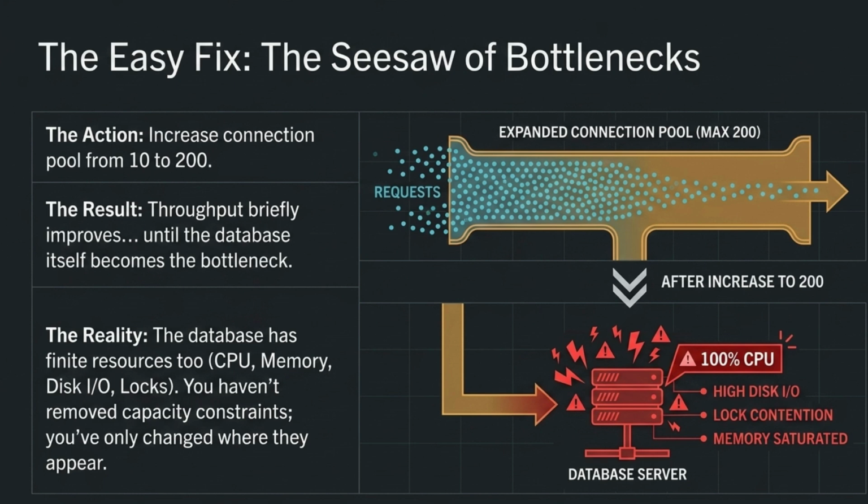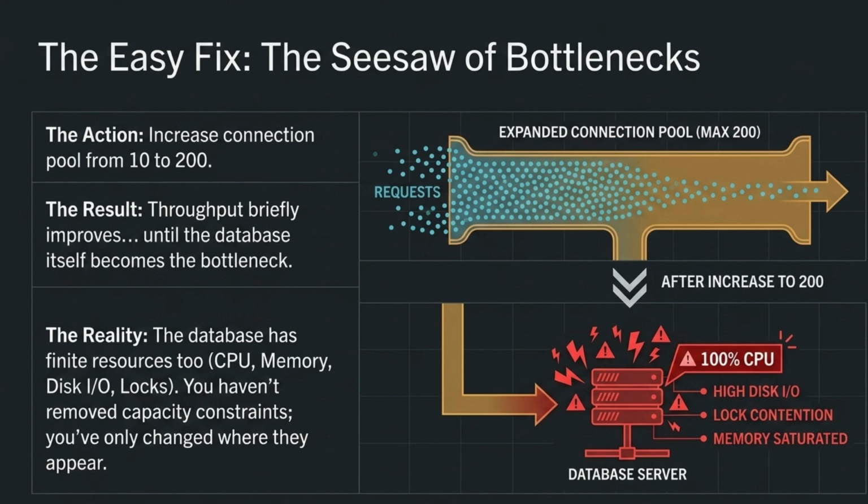Not at all. By opening the floodgates, you push the database CPU to 100%. Cache lines get trashed, rows get locked, causing queries to block each other. Oh, man. Suddenly, that SQL query that used to take 30 milliseconds now takes 4 seconds to execute, simply because the database itself is thrashing. So I didn't fix the bottleneck at all. No, you just made the database grind to a halt, which is actually much harder to recover from than an application queue. Okay, so changing the connection pool to 200 is a trap.